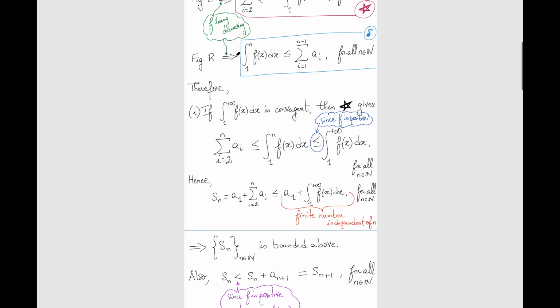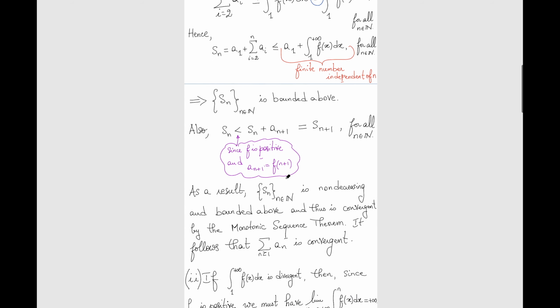Appealing to this, what does it say? It says that this bounded region, bounded above by f, below by the x-axis, and also by the two lines x equals 1 and x equals n, is dominated by this guy. What's this guy? This is the S_{n-1}, correct? This is the sum of the first n minus 1 terms of the series. So long story short, the musical note inequality says that this guy is bounded above by S_{n-1} for all n. That's what I'm going to write here.